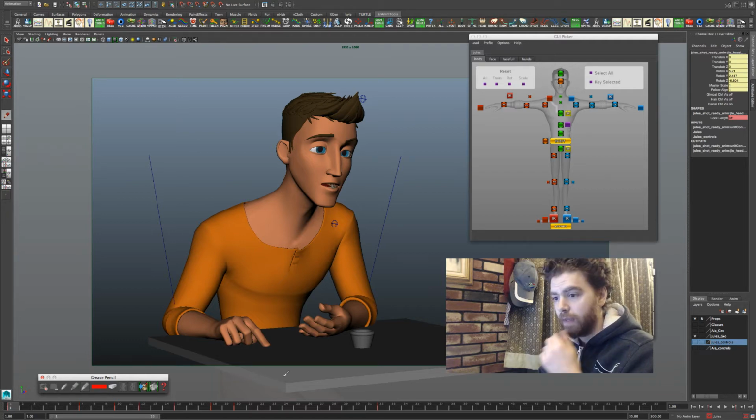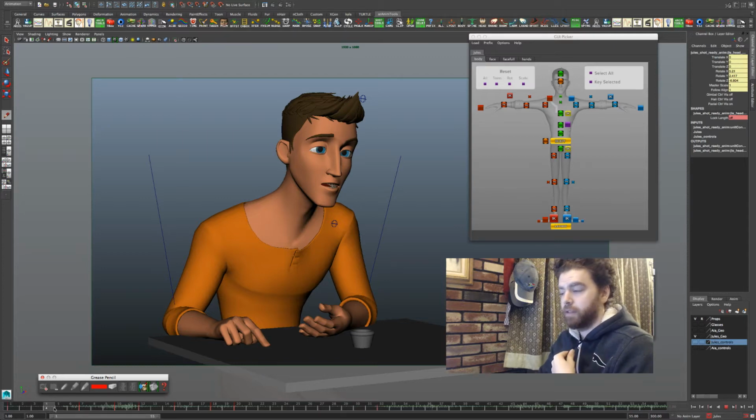And I'm going to quickly do a little playblast of this, and we can get a sense of how this is sounding. You can see the play bar here at the bottom, that's the playblast clicking away. And then we can watch this and get a sense of how this is starting to come together in terms of the motion.